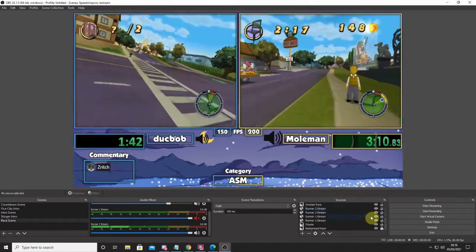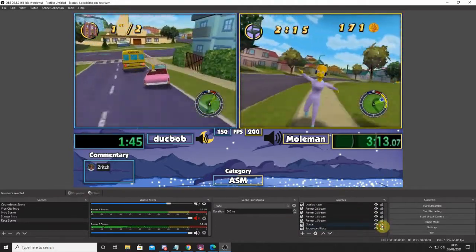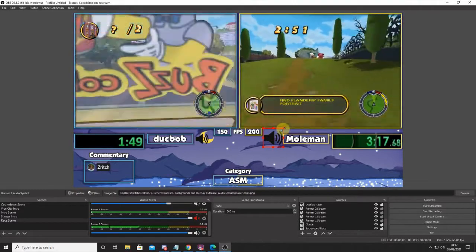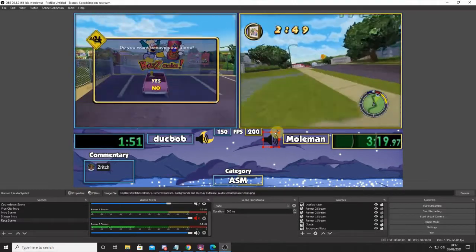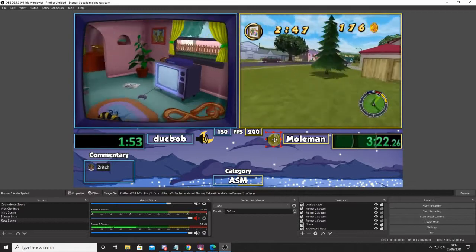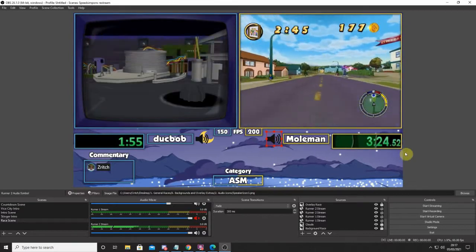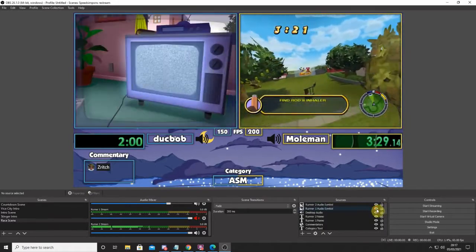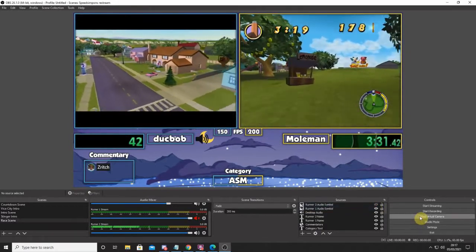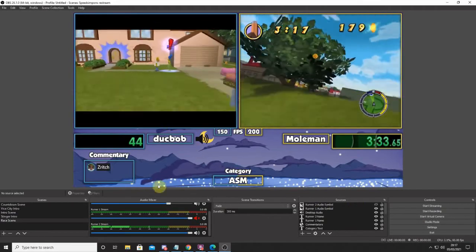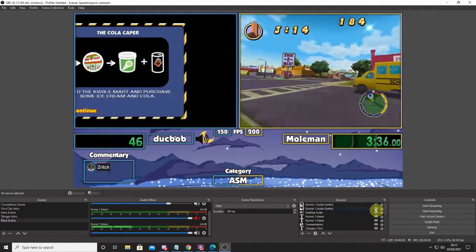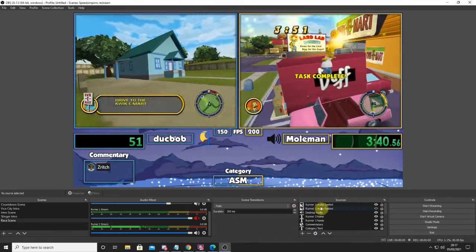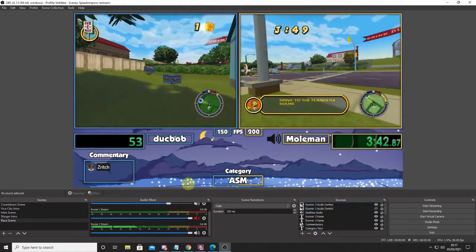That's my background moving because I didn't lock it. Make sure you always lock it, otherwise that can happen. Like that. Cool. And yeah, Moleman's audio is playing at the moment, so I'd go like that. So runner 2 stream, runner 2 audio symbol. It's like that. Okay.